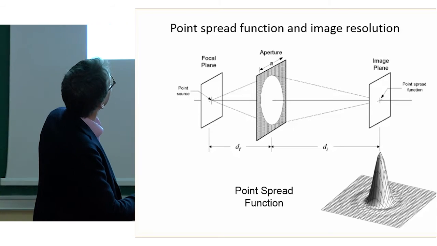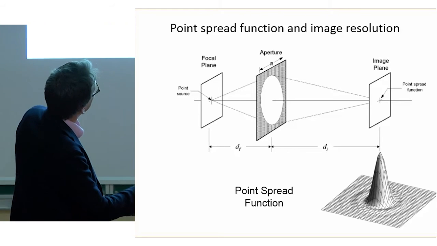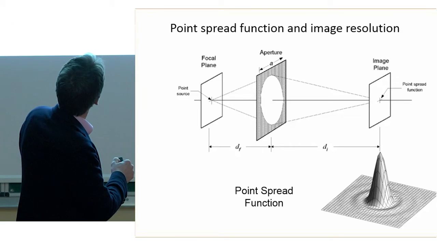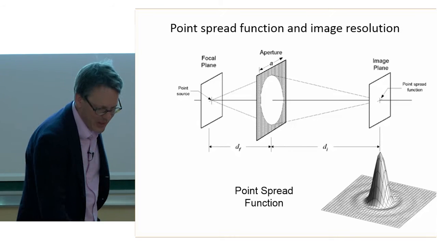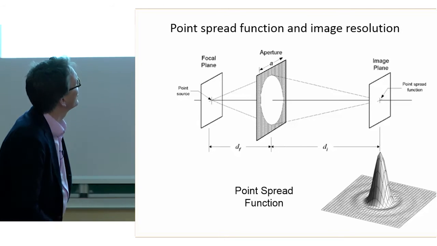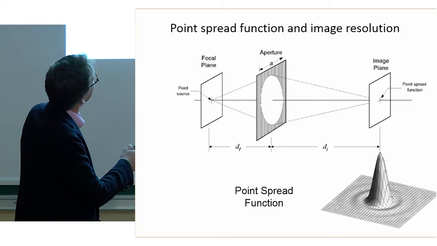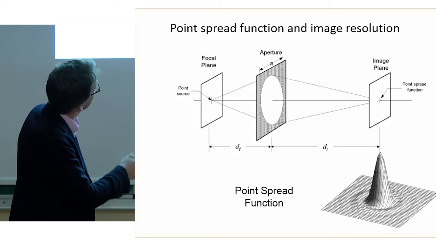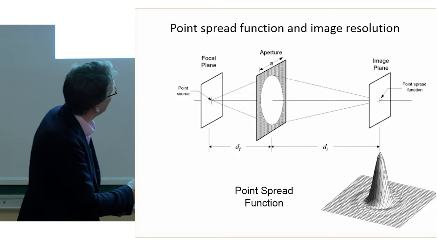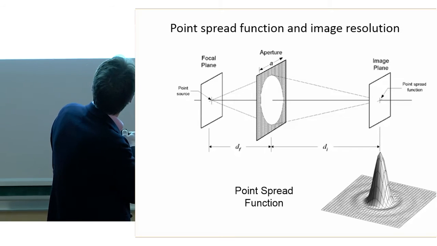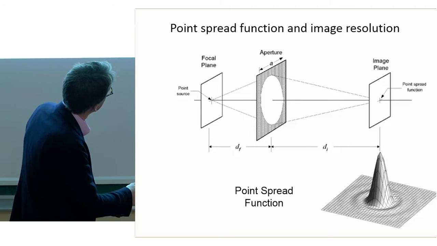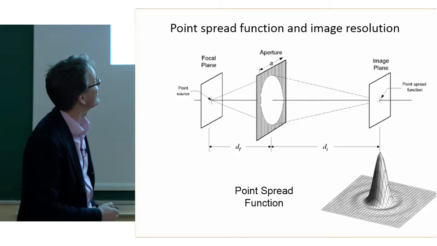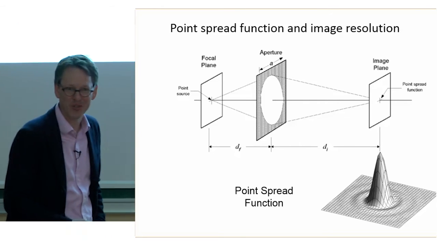So we saw that we can think of this image resolution thing in terms of point spread function. So each point gets blurred, but we can think of this equally in terms of spatial frequencies. A point has an infinite number of spatial frequencies, but the aperture cuts these spatial frequencies. The microscope cuts some out, so only some spatial frequencies of my object are passed through the instrument. So here is a distribution. Of course, the physicists among you will recognize this as the optical transfer function of the instrument.